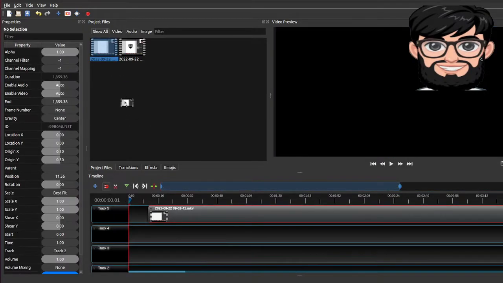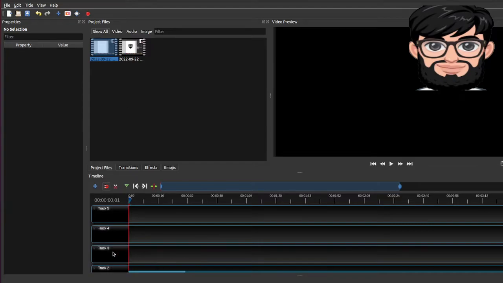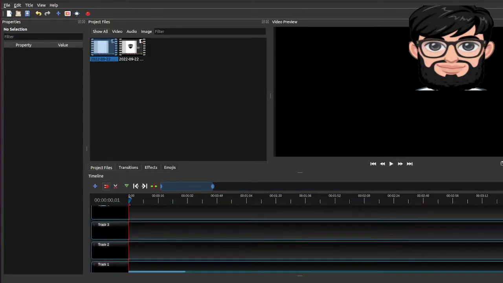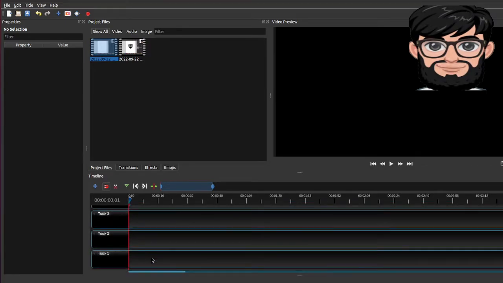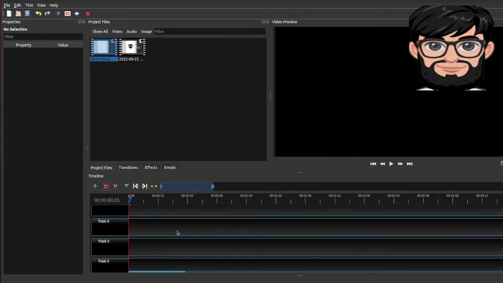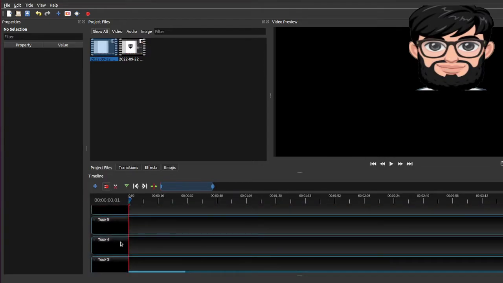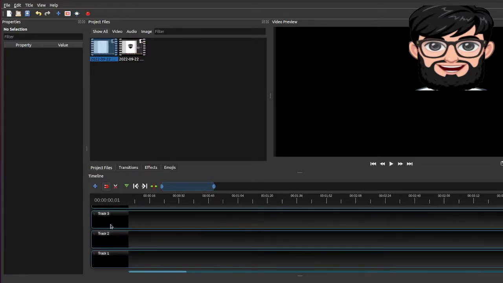It also has an unlimited number of tracks, I think that's what they say. I've seen other software where there's a limitation on the number of tracks you can have, but here you can keep adding again and again. Although I never use more than 5 tracks at a time, they have given you this functionality where you're not limited by the number of tracks.